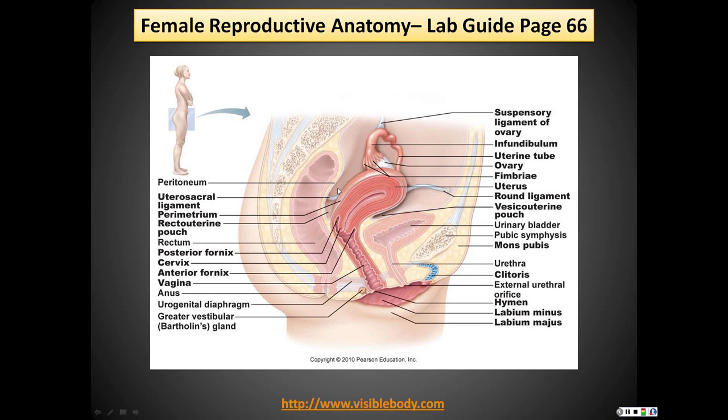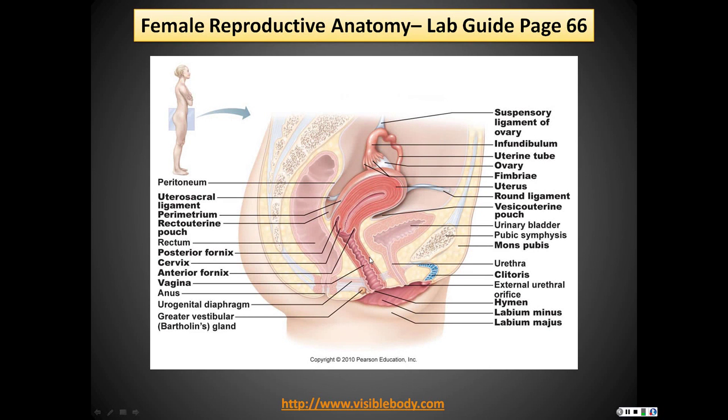Let's see, how about the tissue layers of the uterus? So the uterus has an inside lining that's called the endometrium. That's epithelial tissue. And then most of the uterus has a muscular wall in the middle. That's called the myometrium. This should be reminding you quite a bit of the heart. And then the outside covering is called the parametrium, that you see right there.